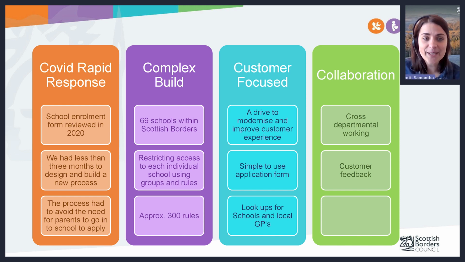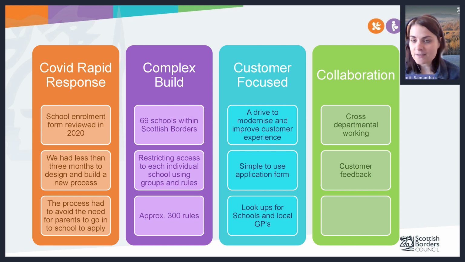So we had quite a quick turnaround. We had less than 3 months to design and build a new process. There were 2 iterations to the form. There was an application form built in 2020, and then in 2021 there was a second iteration where case management was introduced. And that first iteration, the need was driven by a few factors, but one of those was the need to avoid parents having to go into the school to apply.